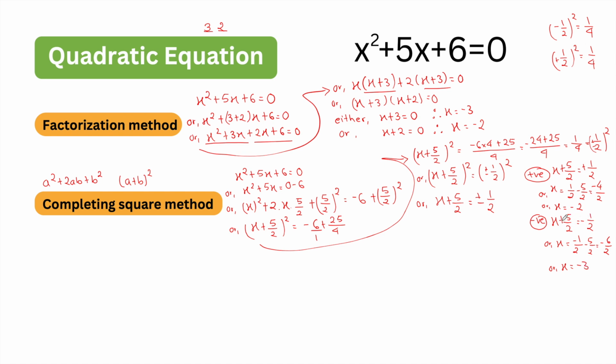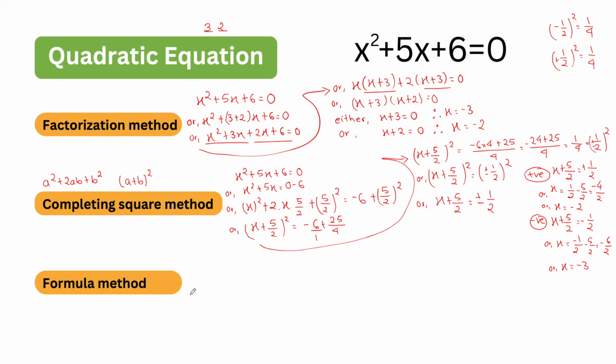Okay, this is how we solve the quadratic equation using the completing square method. This is quite a lengthy method, so this method is not my favorite one. As I have already told you, my favorite one is the factorization method, because I have practiced a lot of factorization in my school. Okay, now let's move on to another method, and another method is the formula method.